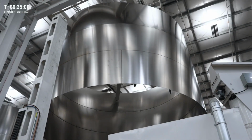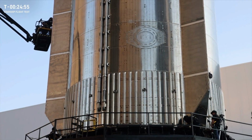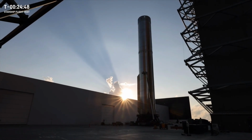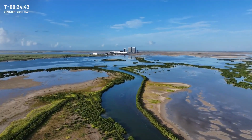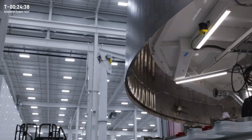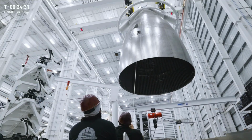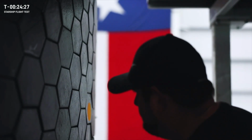So, for example, teams can assemble an entire nose cone structure of a ship into a single piece and work on its internal systems all in one place. So if you're working on Starship and you have a question about the steps that happen before or after yours, instead of having to leave the building and go find the person or the team with the answer, or waste time sending an email and waiting for their response, odds are you're right next to that person or team, and now you're working right alongside them, so you don't have to wait for a response. Yeah, exactly. It makes it a lot more efficient and faster to communicate.